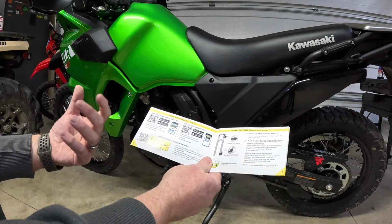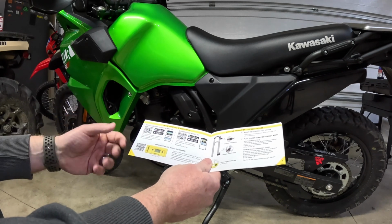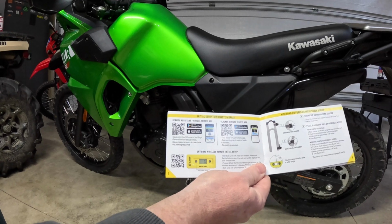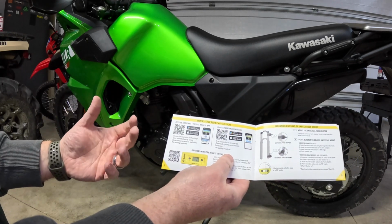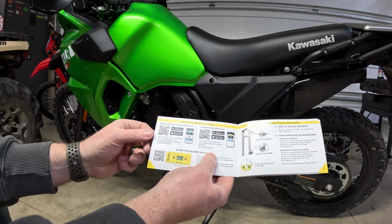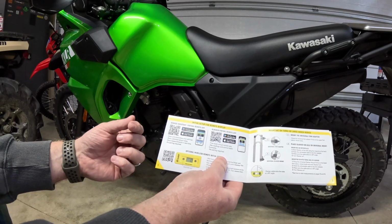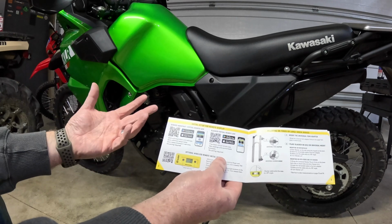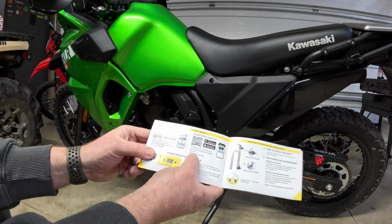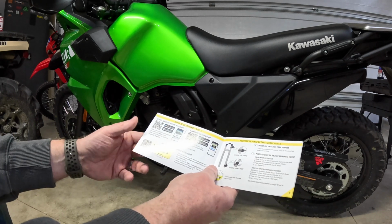As I showed you, the unit I got is the Ultimate Tuning Kit. It comes with a wireless remote, all the hookup hardware and things like that, and a nice carrying case. But you can also download 2 different apps on your smartphone, one of which is basically going to mimic the wireless remote. It works very well. And then there is another app that you can download that you can save the data from multiple bikes, save your measurements in real time, and it's also a good app. I haven't checked it out, but I did check out the free basic visual remote app, and it works just fine, works just like the remote, pretty cool.